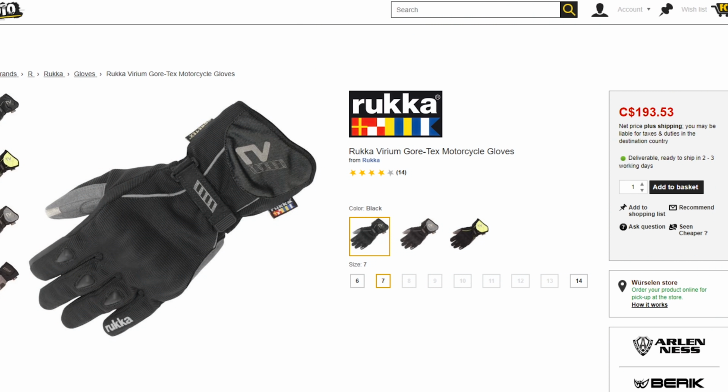It's very hard to find winter-specific motorcycle gloves that actually have some level of protection, so I always look for hard knuckle protection and ideally a palm slider. The only thing that I've been able to find that really fits that are these Rukka Virium gloves. These are a bit expensive because they contain Gore-Tex. Gore-Tex is 100% waterproof, and you get a lifetime guarantee with Gore-Tex, so that's why they're so expensive. But they work for waterproofing.